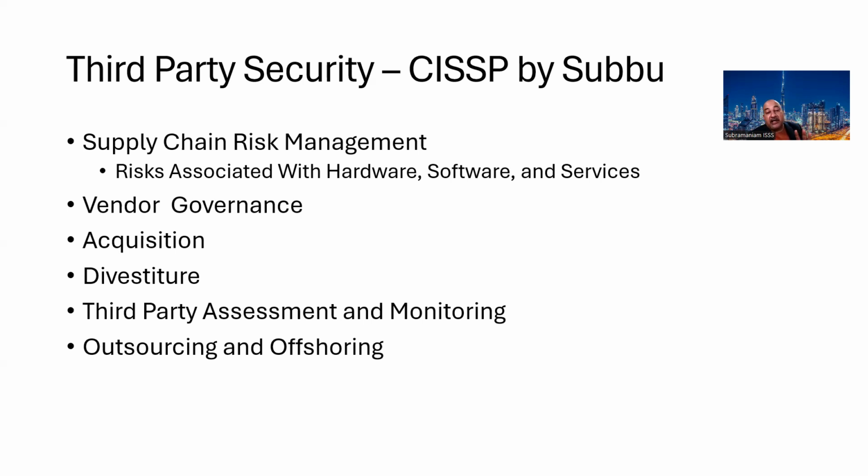Third party assessment and monitoring. It's like supply chain risk management. Other organizations are trying to provide you software and services, so you need to do an assessment for them before you onboard them. The right to penetration testing and the right to audit become a part of your business as usual. Next, outsourcing and offshoring.